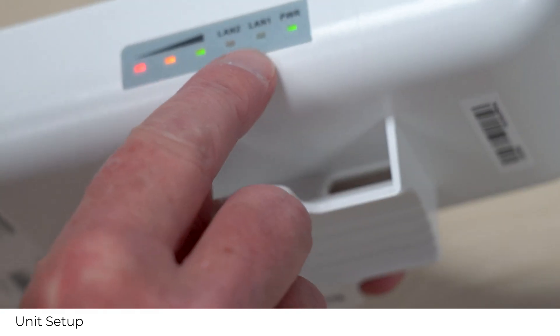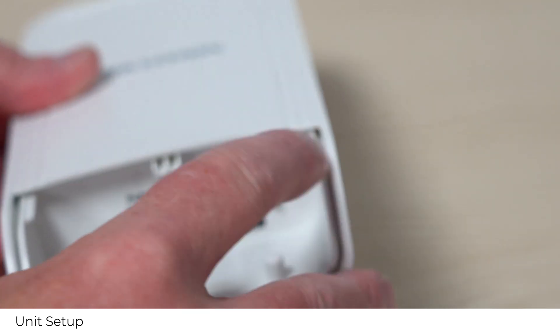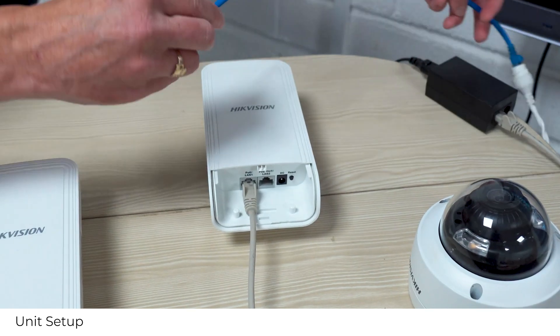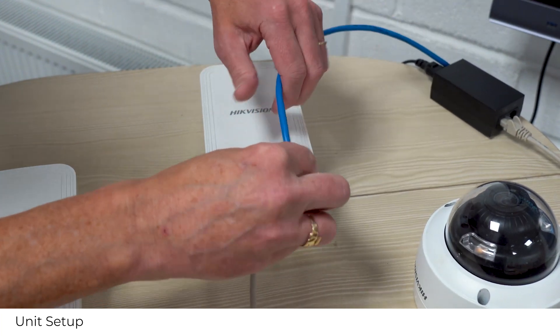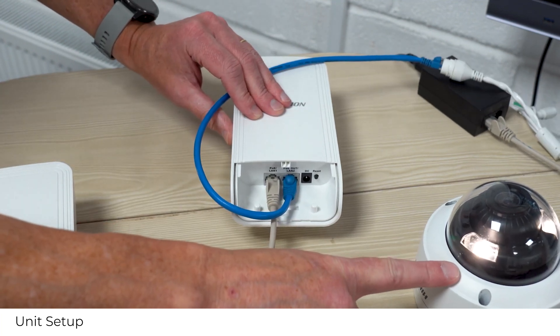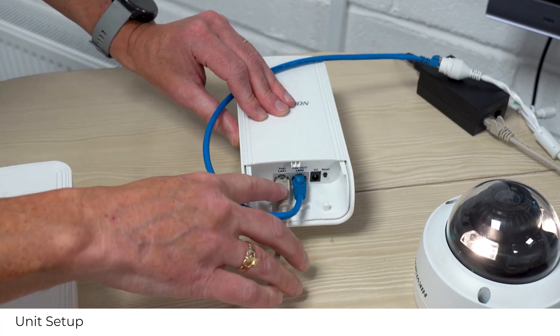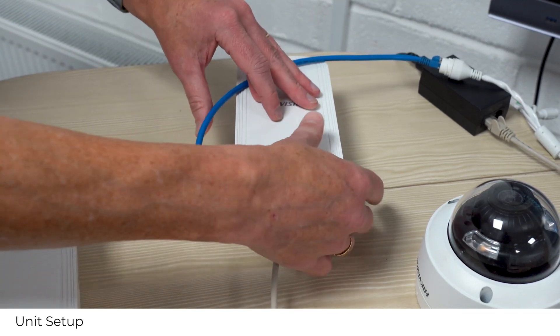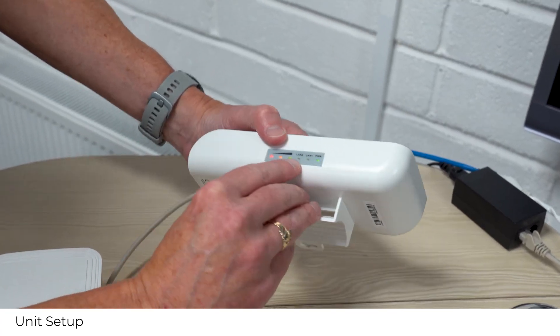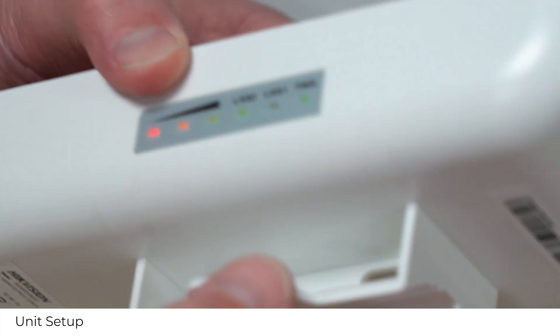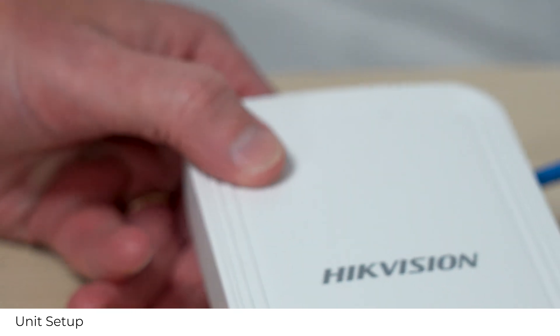So what we're going to do now is plug in our camera and watch the PoE pass-through in action. We have LEDs on this camera that should light up pretty quick when it gets power. There we go. So we're drawing power just from the PoE pass-through, really useful feature. Works just the same for intercoms, etc. And now I should see some LAN 2 traffic. And there we go. Happy to walk away now—full signal strength, camera working, happy days.